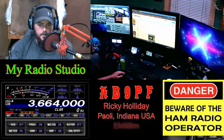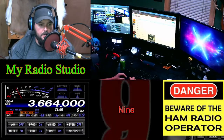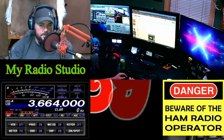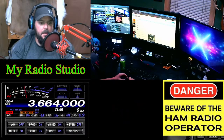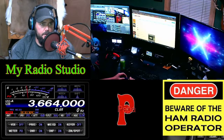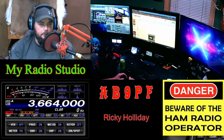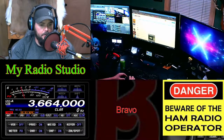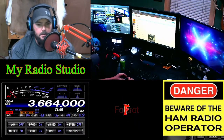Yeah, we'll get it. After I get back, we'll mess with all that, get it up and running and everything. I don't think that key is what's keeping it from going both ways. I think that's an actual setting within the pan adapter software or in OmniRig software. So I'll have to take a look at that, figure that one out. But putting that key in there will allow both HRD and the pan adapter to run at the same time.